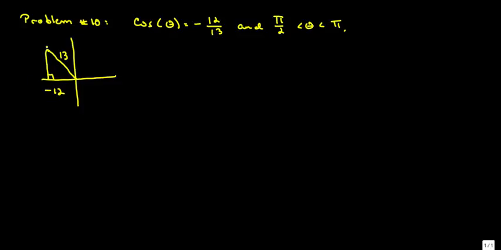To find out what the height value is, we would take negative 12, square it, add it to, let's call this guy y, y squared, and that will be equal to 13 squared. When you solve this, you should get a value here of 5 plus or minus, but this is going to be positive because again we're heading upward and this is in quadrant 2. So it looks like this length right here is going to be a length of 5.